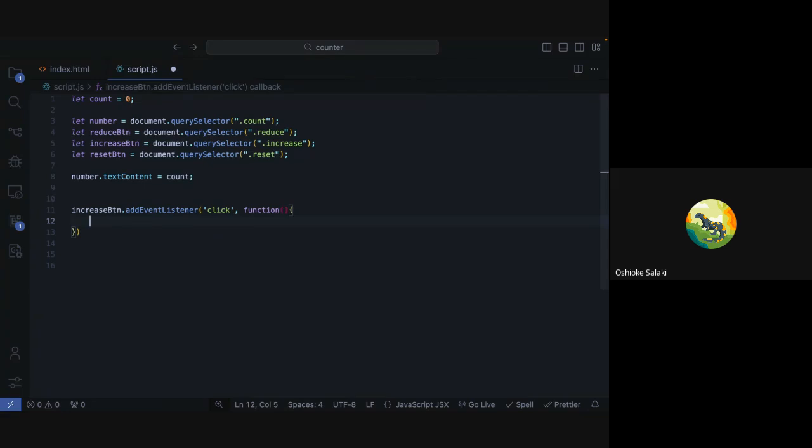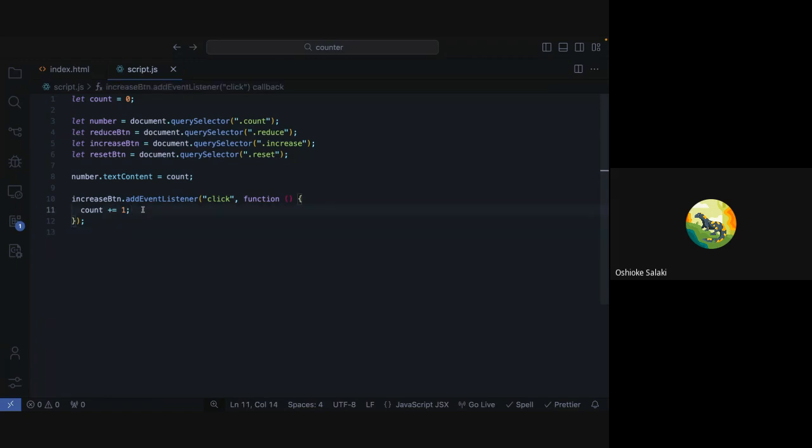So what is the function meant to do? The first thing the function is meant to do is that it should set count. So count should be equal to count plus 1, like this. And if you remember what I spoke about last week, I said that whenever you have something like this, it's simpler to just do plus equal to 1. So it's basically the same thing.